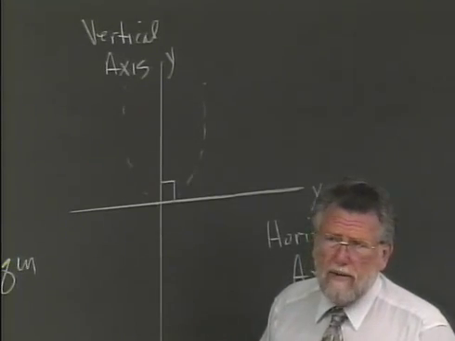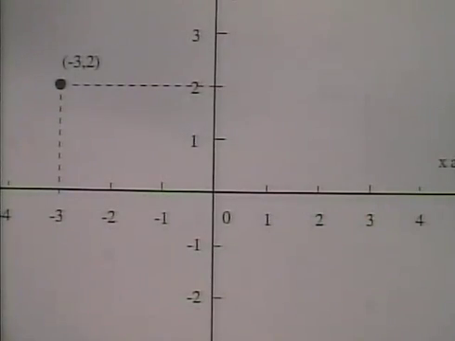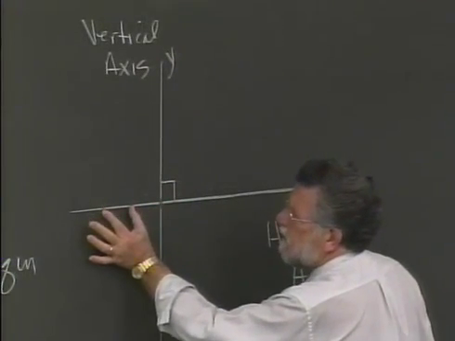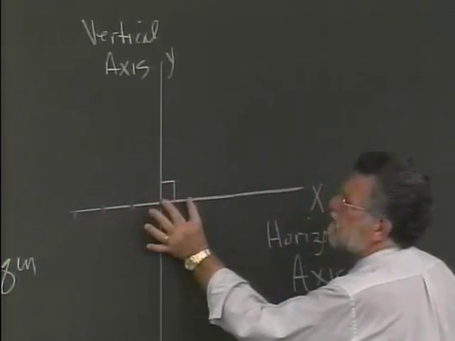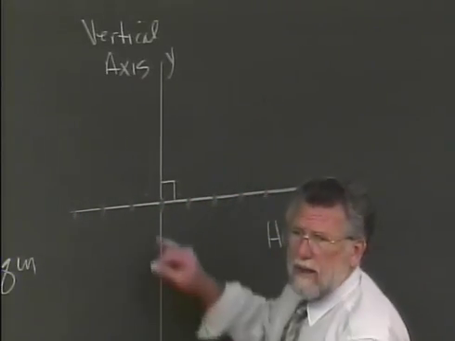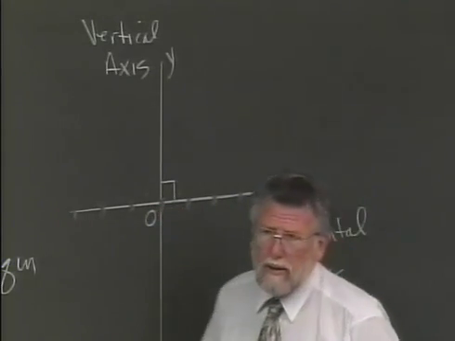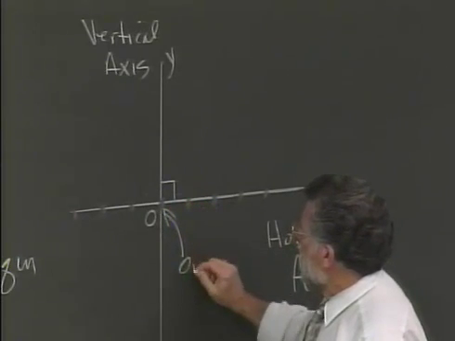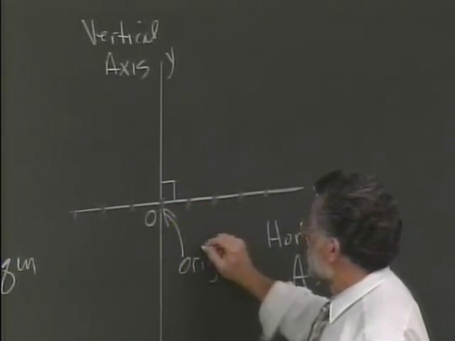Now, we label these, if we go back to the document cam, notice that the labeling is uniform, meaning the same spacing it's supposed to be. So the uniform labeling means I have to have positives and negatives. So I'm just going to create some arbitrary distance here and try to keep the same distance as I go from left to right. And as I do that, then I'm going to consider this to be 0. That's called the origin. So I'm just going to put an arrow up to there and call it the origin.